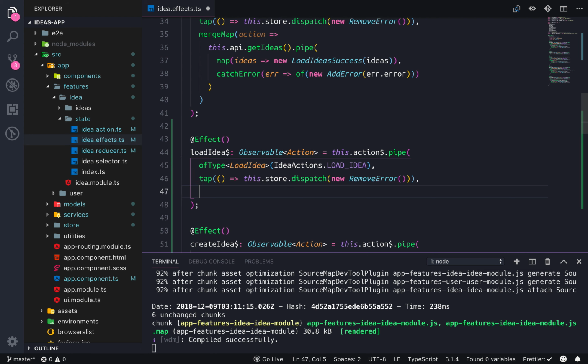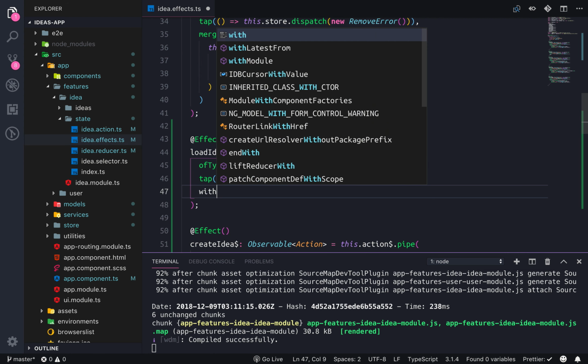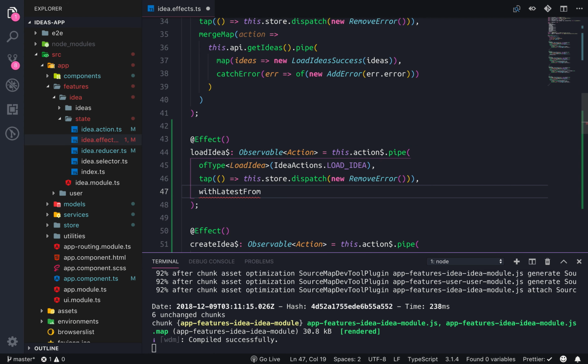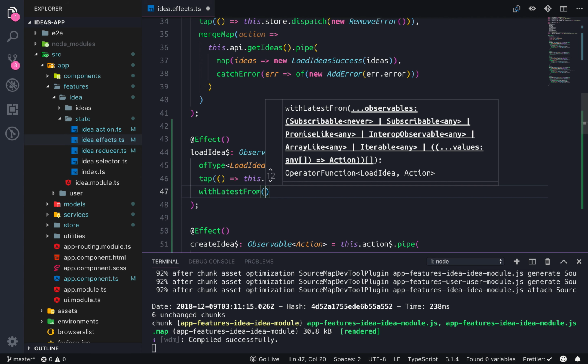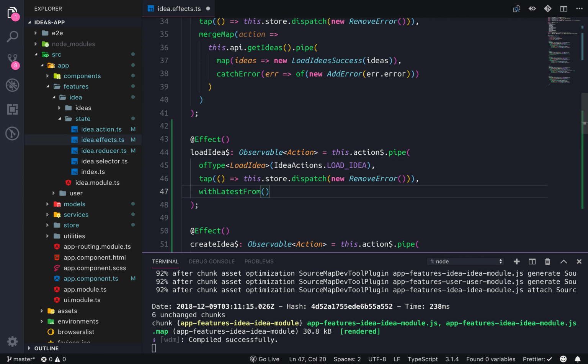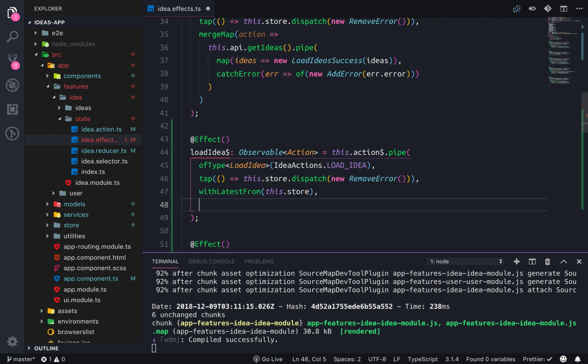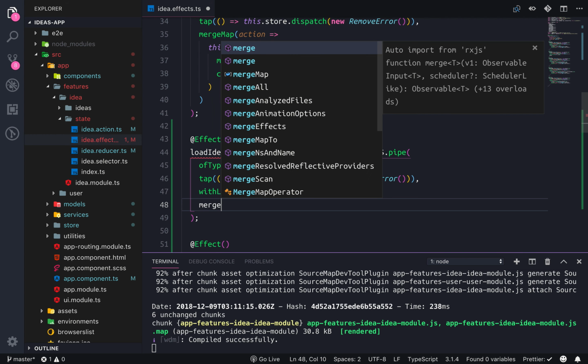Alright, so we're gonna use a new RxJS operator called withLatestFrom, and this we're gonna take from the state. So we're gonna do this.store. And then we're gonna do a mergeMap.